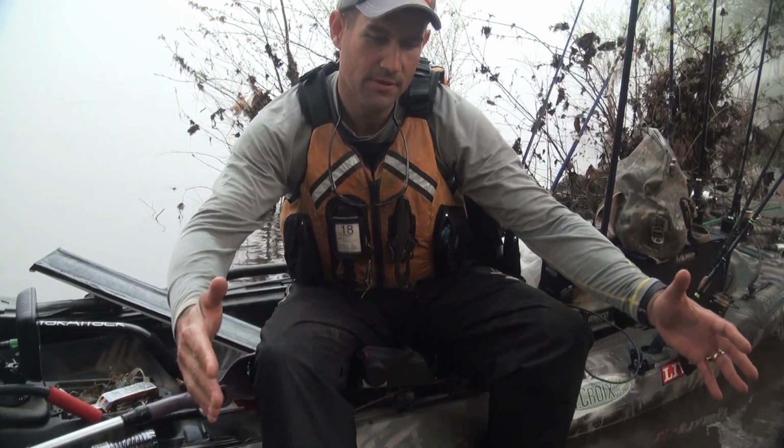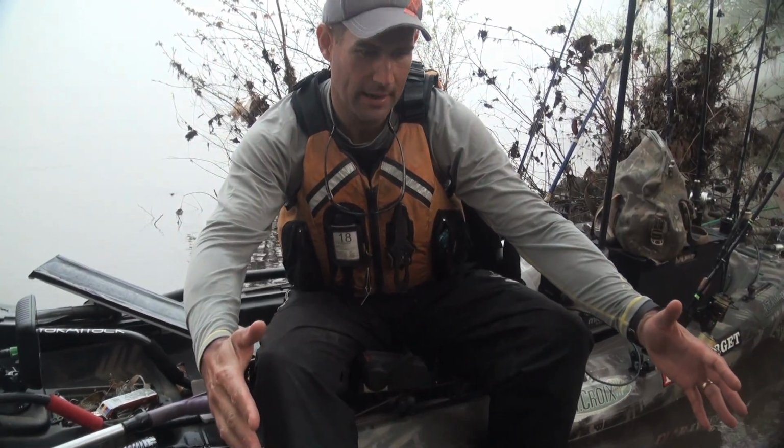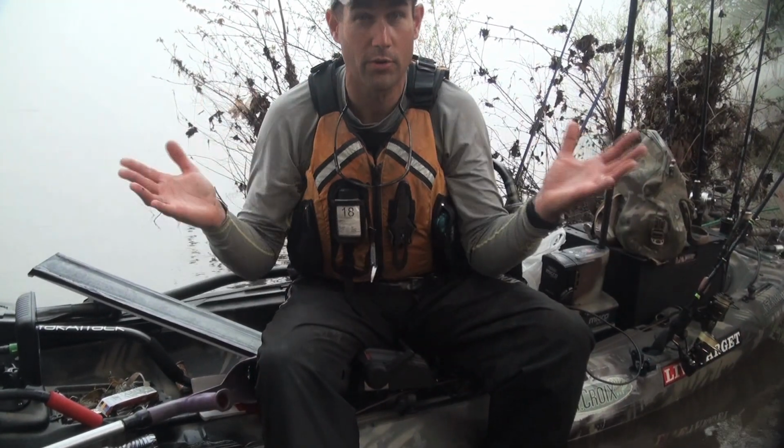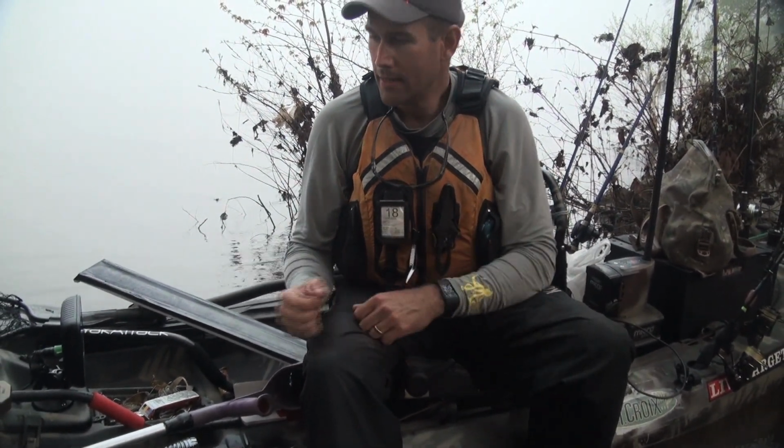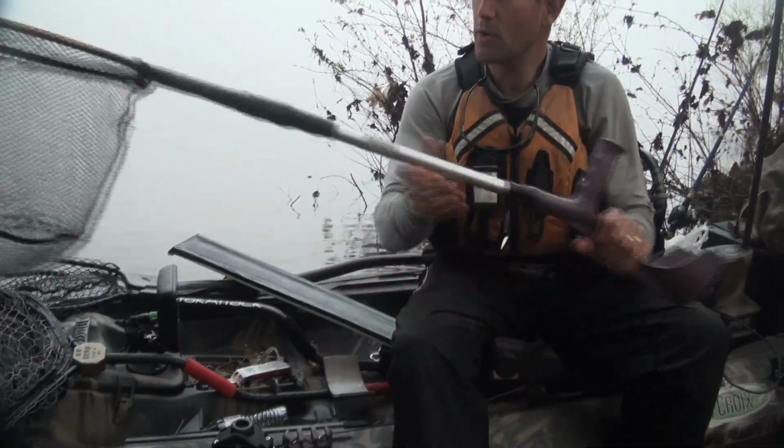And it just stopped and stayed there a moment and looked at me, and I looked at it, and it swam off. And I still don't know exactly how big it was. But that moment I said, I need a landing net. I had made this one.